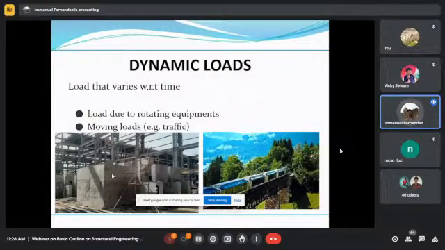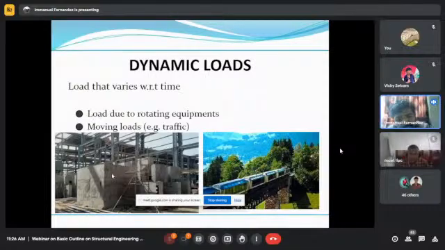So in that case, the foundations which we design is to ensure that there is no resonance. Resonance in the sense the frequency of the rotating equipment shouldn't match with the natural frequency of the structural component. So these kind of dynamic analysis, when you see in a train or a railway bridge, there also we ensure the consistent moving, the braking force of the rail doesn't affect the structural components or the bridge of the railway track.